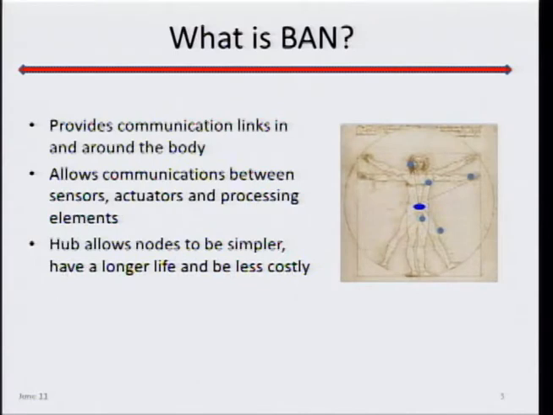And what came out of that was that we needed a system for providing communication links in and around the human body, like Marconi did for air, except instead of air, we had to deal with the human body, which is much different, to our surprise, than the air as a transmission medium. And we very quickly arrived at the topology of the network of considering a hub and a node. The hub would be one, or optionally two, things on your body that would collect all the information from all the different sensors.